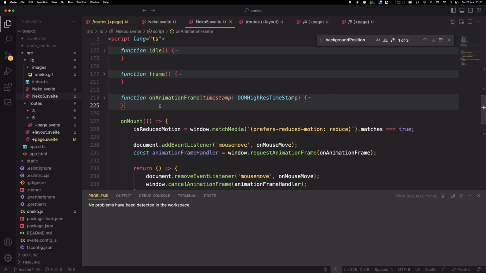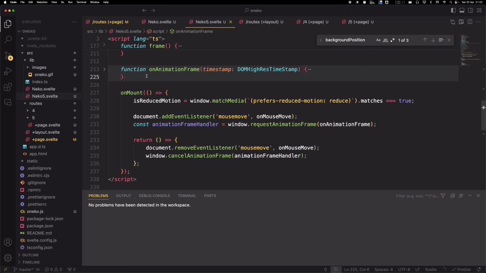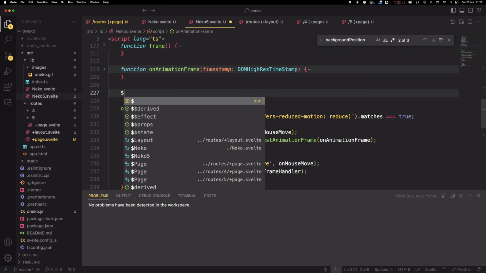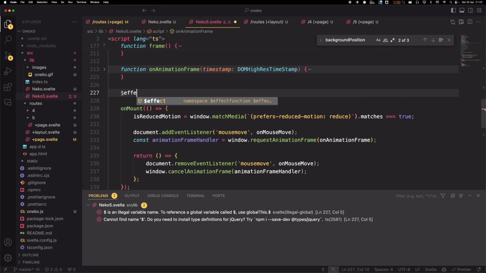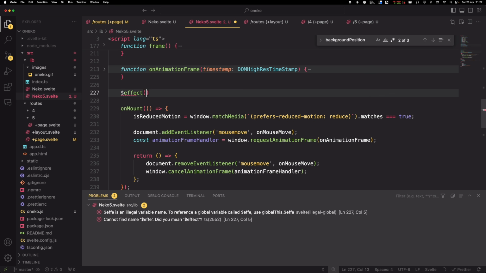It also has this property where, just like useEffect in React, it will run when the component mounts. And in Svelte 5, it's going to run only on the client. So in a way, it replaces onMount. So I would be curious to see if we can do the same thing here as we were doing in onMount, but using effect.